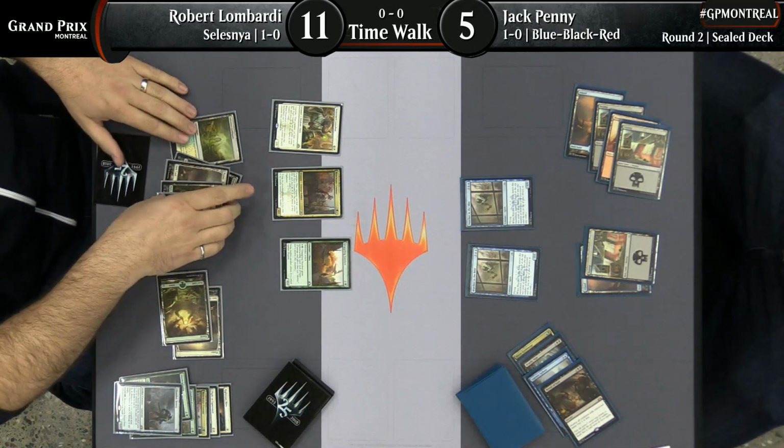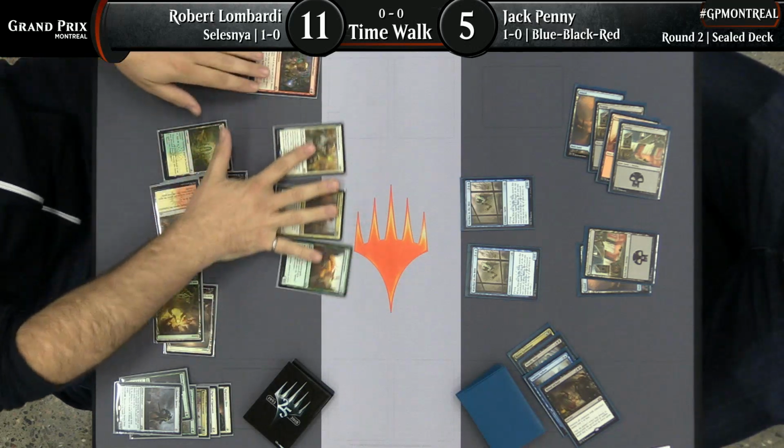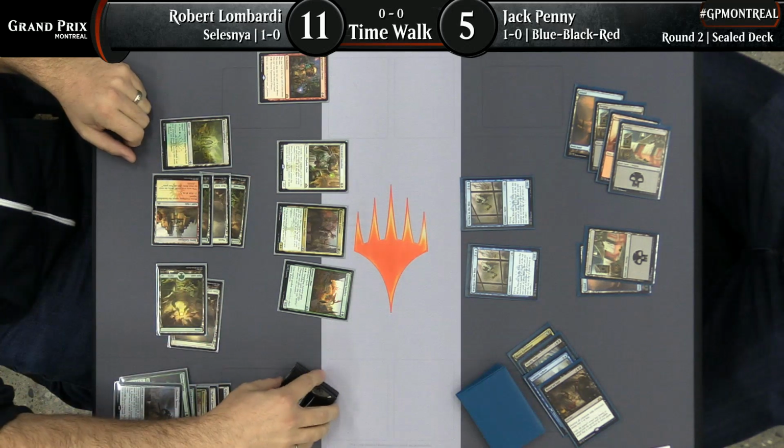Just going to play an 0-4 reach wall. But wait, there's more. And there it is. Experimental Frenzy. So he gets to look at the top card of his library at any time.